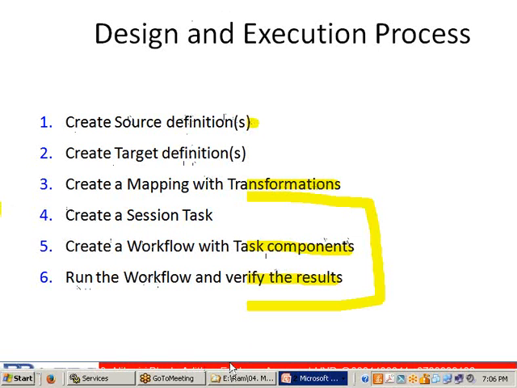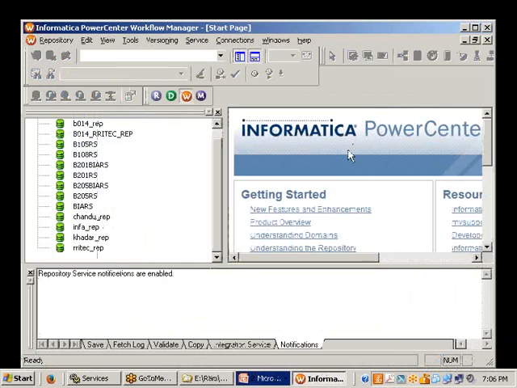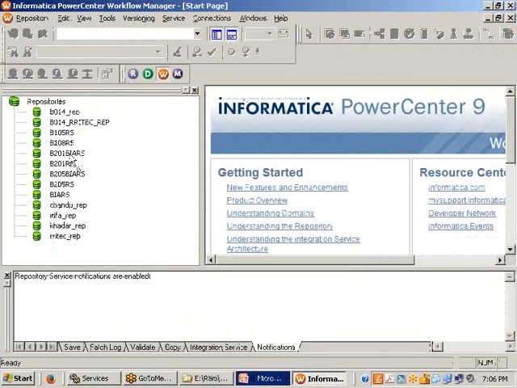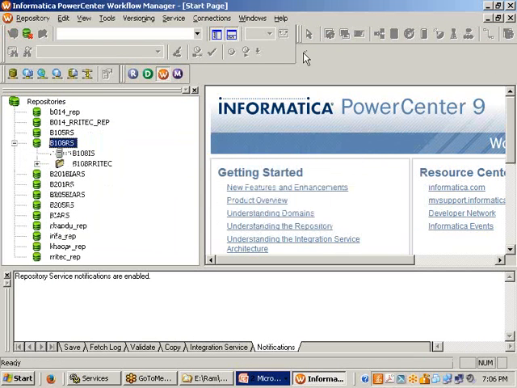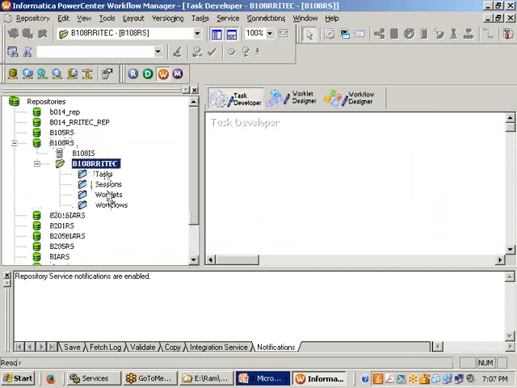Once you open Workflow Manager, what is your repository service? We have here B108 RS. Double click on that one and give the password also, administrator. Connected. Then open this folder. As of now, there are no tasks available inside the tasks folder.